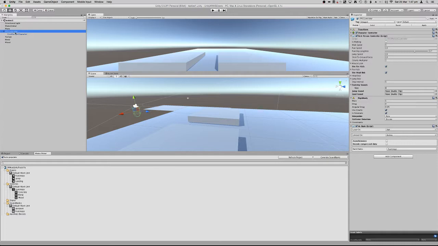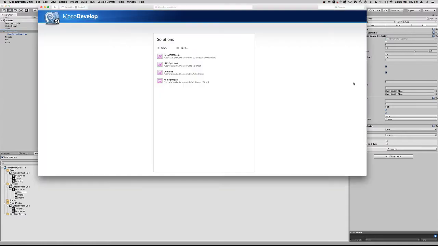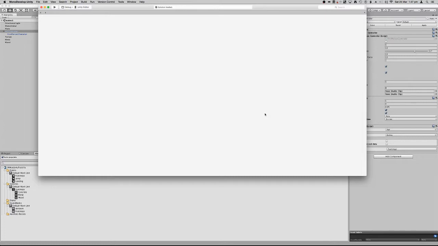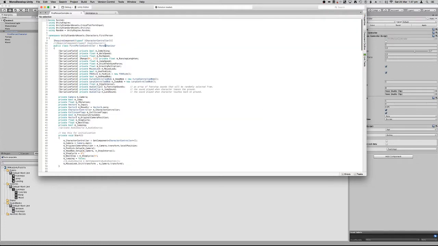Now for the really fun part, which was this first person script. So edit that. I had to patch it together from a few tutorials. You have to go through and take out all of the audio source stuff.